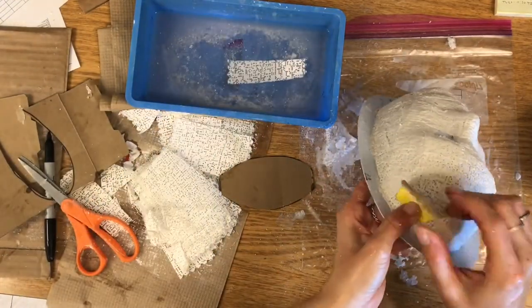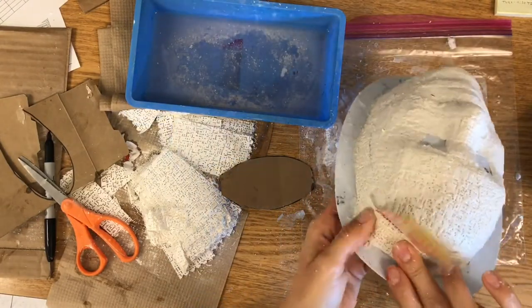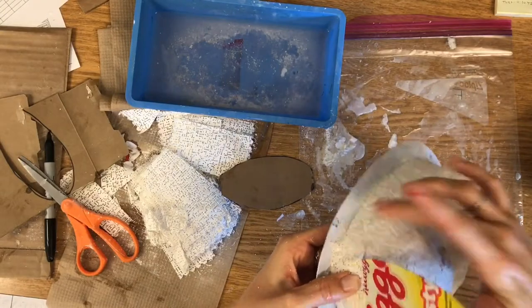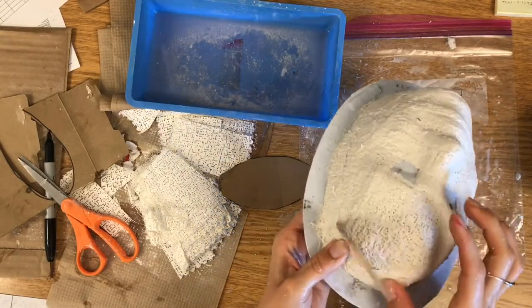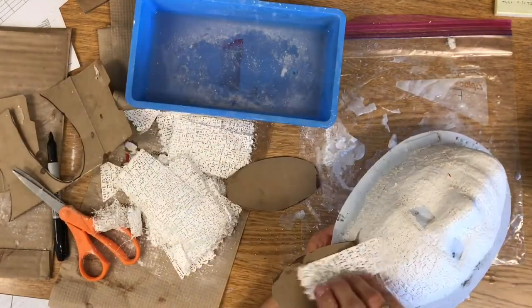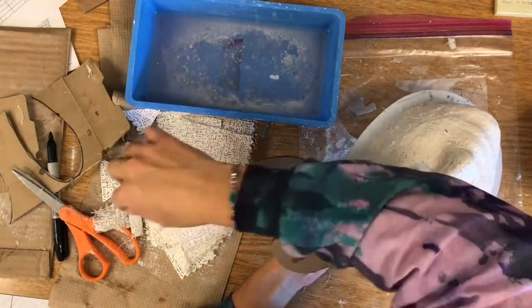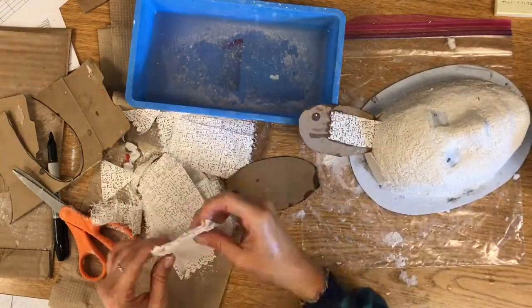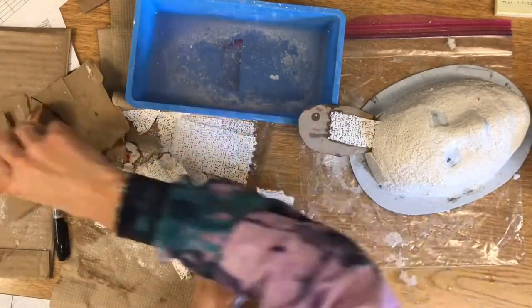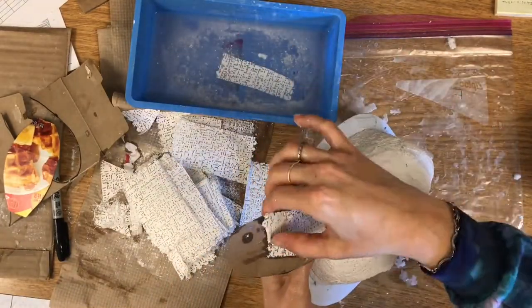So I'm going to fold the bottom and create a tab, and then I'm going to put a strip of plaster over that tab to secure it tightly on the mask. And I'm going to use several strips of plaster to secure this on. And as you can see, I'm resting the edge of my ear on the edge of this water container.